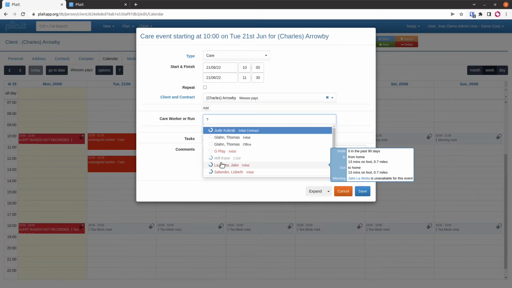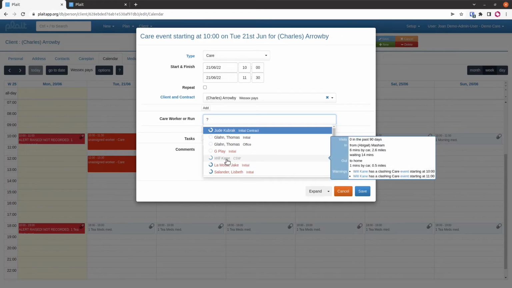Another font type is this one with Will Kane, which is kind of greyed out slightly, and that's because Will Kane has actually got clashing recurring bookings with this one-off booking. Now you can clash a one-off booking with a recurring booking. What you're doing there is you're stealing one, or in this case more than one allocation to get you one allocation. It might occasionally be appropriate to do that, and the system will support that. So the system will favour a one-off allocation over a recurring allocation, and there are other ways where clashing recurring allocations are prioritised as well, and there's a video about that, but those cases come up so rarely it's probably not worth worrying about them.